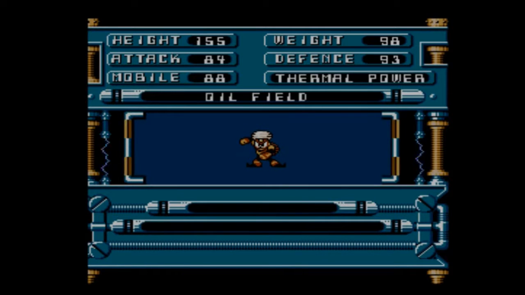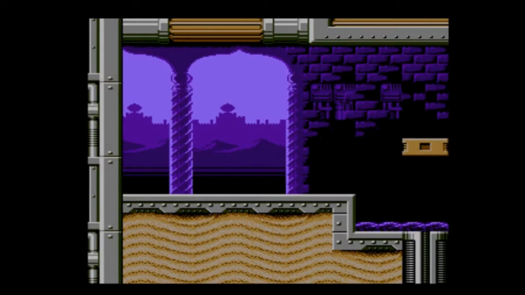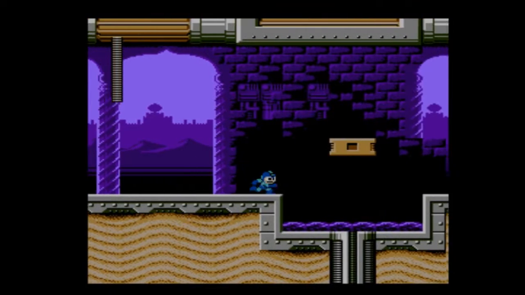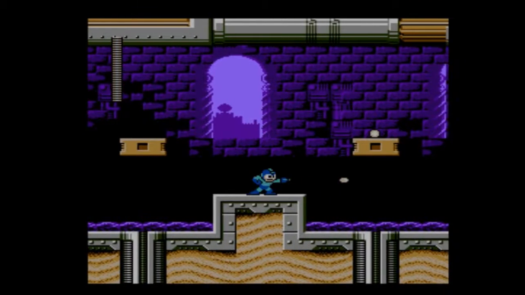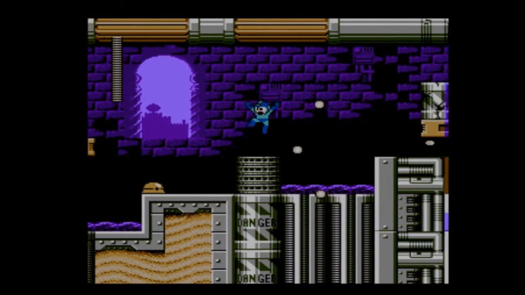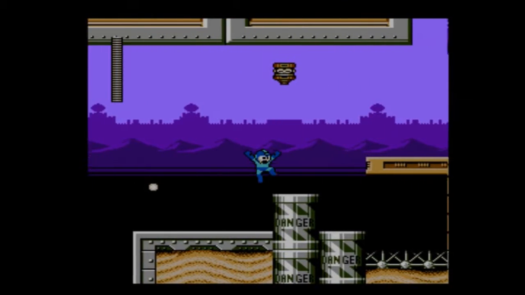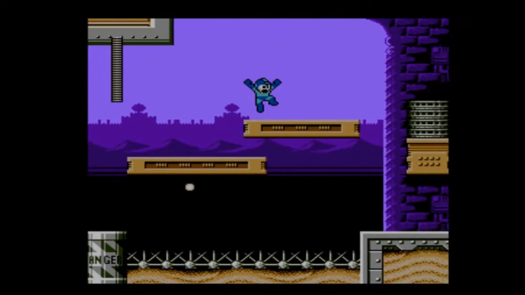Next, we are going after Flame Man, a robot master from Saudi Arabia that uses thermal power as his energy source, which is, I guess, an obsolete version of solar energy, but whatever. Anyway, the enemies we start off with are regular Mets that we've seen from Mega Man 2, the ones that stand up and shoot a three-way shot.